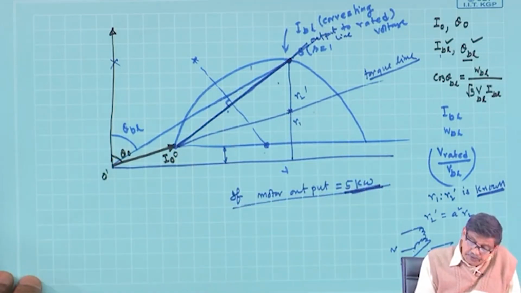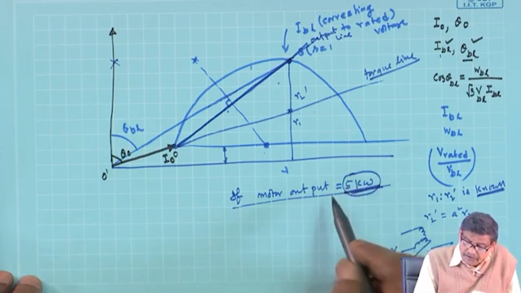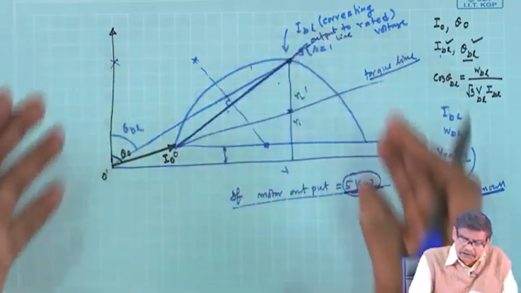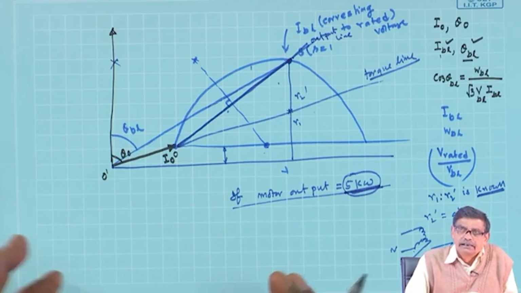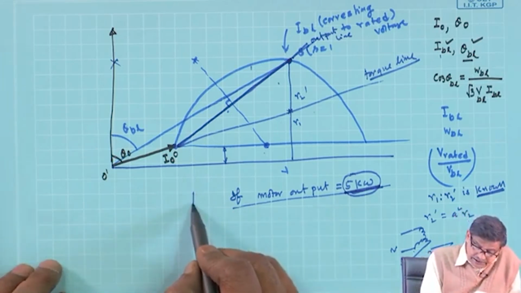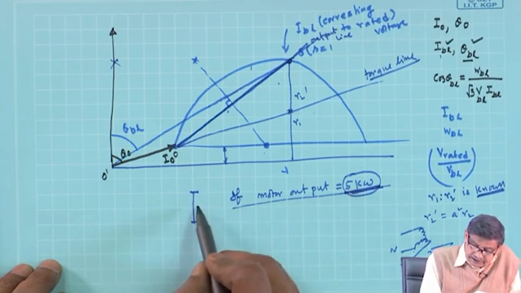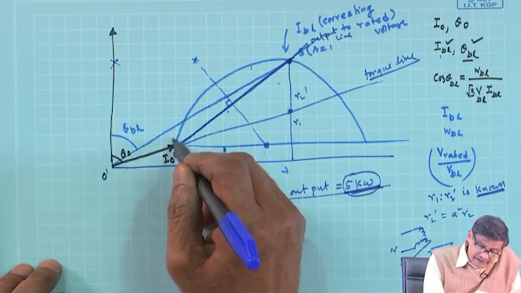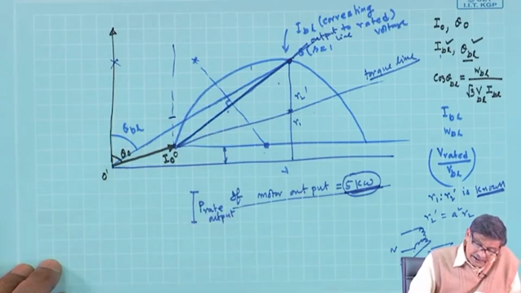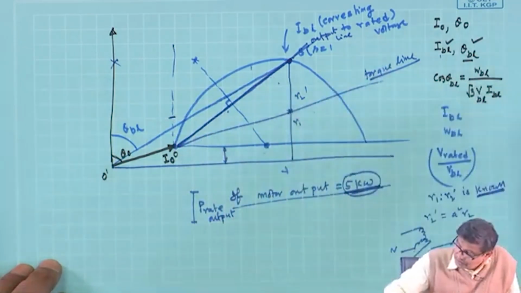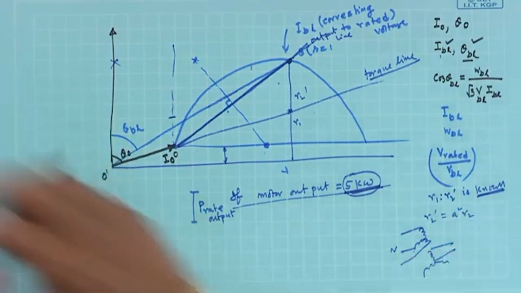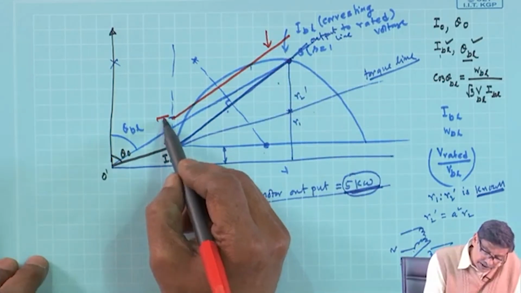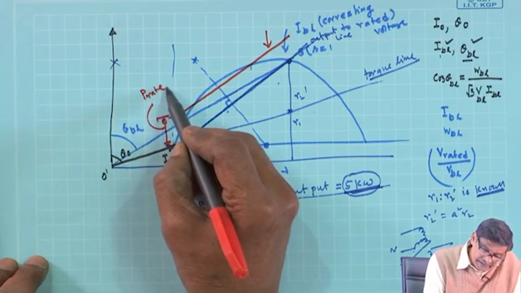So, corresponding to this 5 kilowatt, if you have drawn the circle diagram on a per phase basis, you take 5/3, or if you have drawn it for total power, either way you can do it. You cut out a length corresponding to this rated output, and here you cut out this length, then draw a line parallel to this output line. This length is supposed to correspond to the rated mechanical output.